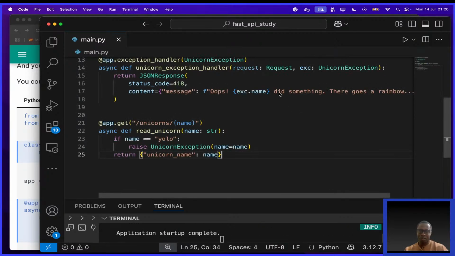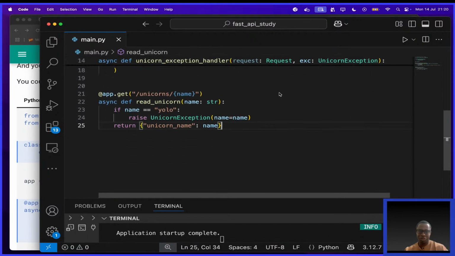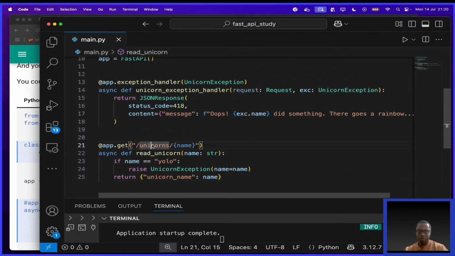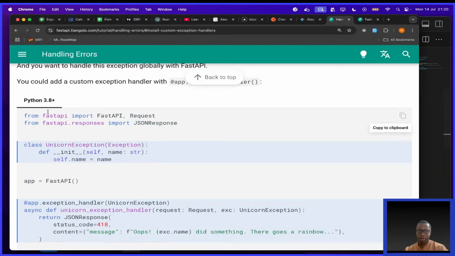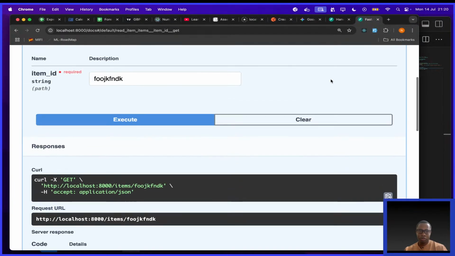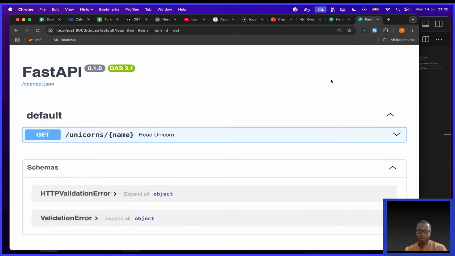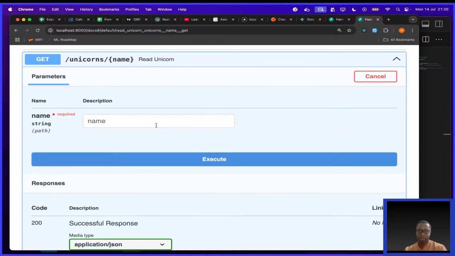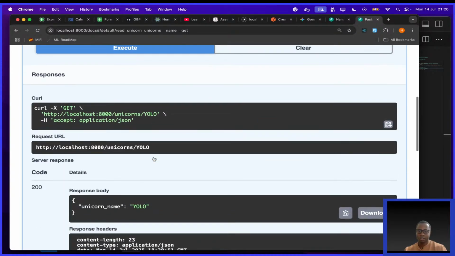I hope that makes sense. Please let me know if you think I've misunderstood it or you think you have a better explanation. So this is unicorns, then name. So I'm going to pass YOLO. So a refresh, we have unicorns. I say try it out and then pass it YOLO like that. Execute.